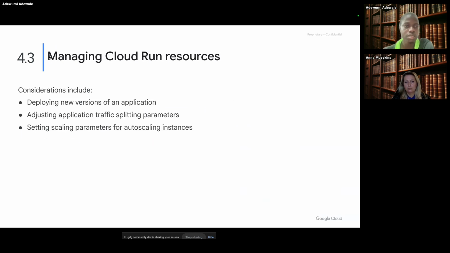So the third one, we are talking about managing Cloud Run resources. For Cloud Run resources, we have to consider deploying a new version of the application, adjusting the application traffic split parameter, and setting scaling parameters for autoscaling instances.